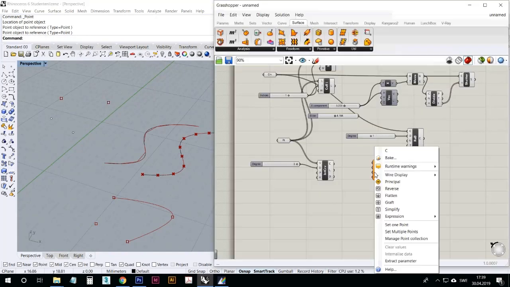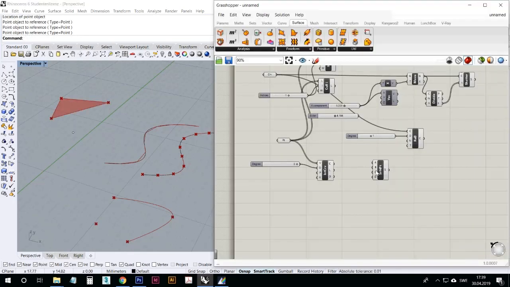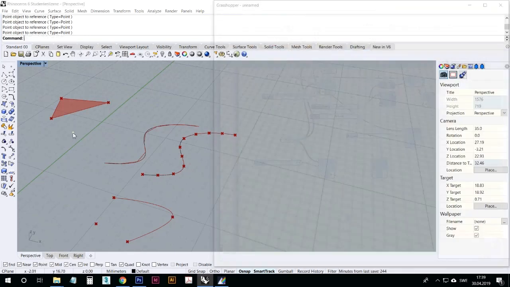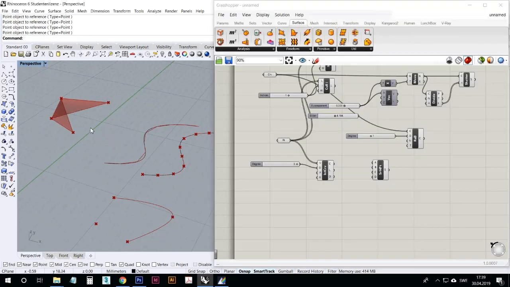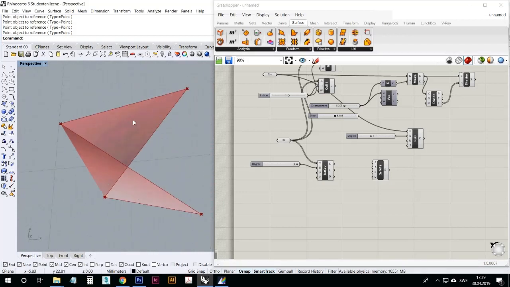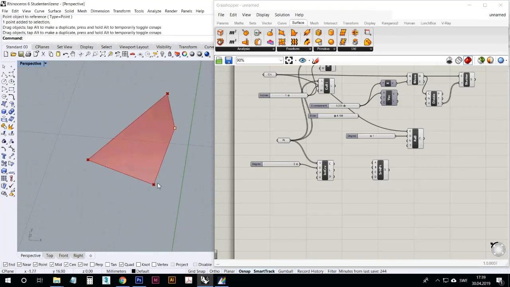So then it will construct something already. And this is of course handy because the 4th point, now that looks a little bit weird, but that's great actually, because then I can show why this is so good. Because imagine you've done this in Rhino, and here you can simply pull the point over and it turns into something much better looking.